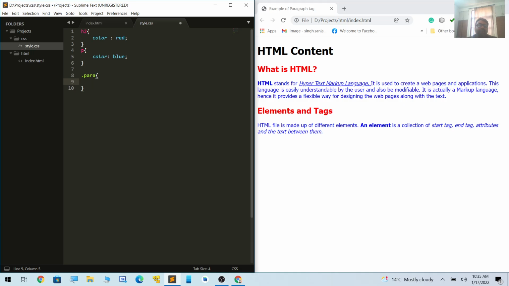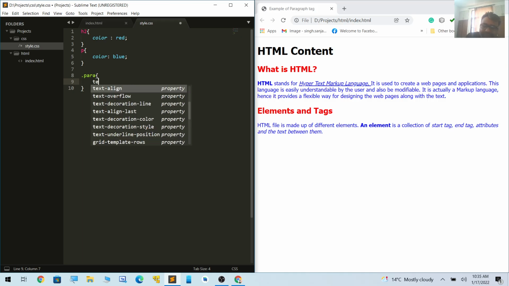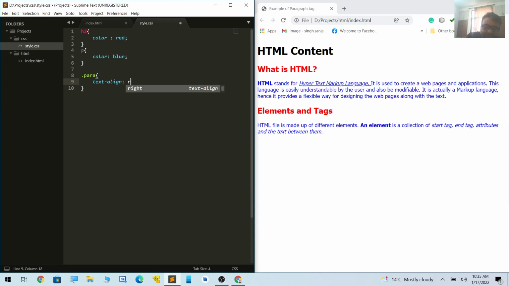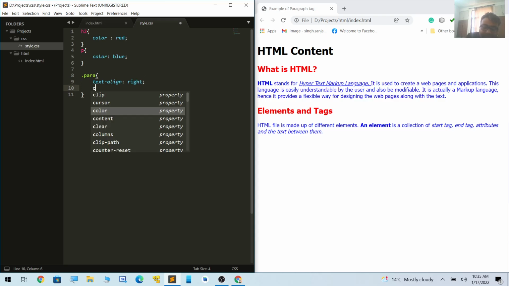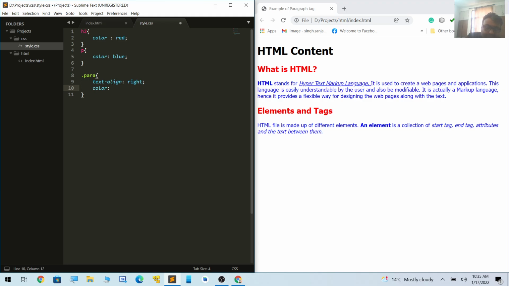Number two, when it is applied on a paragraph, let's just see, text align right and color is green.